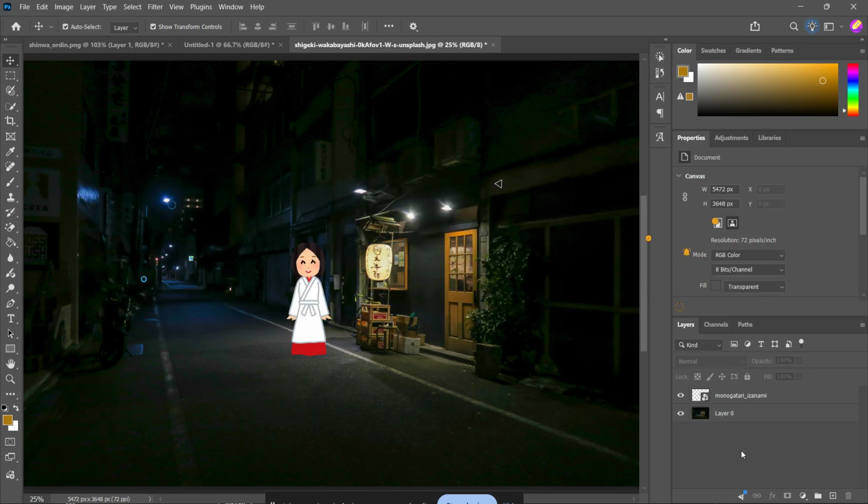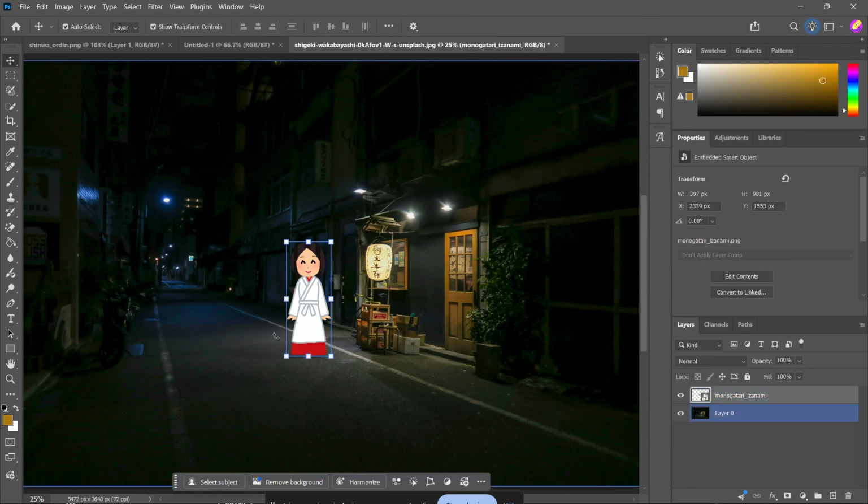Now, let's get started. The first thing you want to do is open your Photoshop project and make sure your subject is isolated on its own layer. This works best when you already have a clean cutout, because the shadow will be built from that subject layer. Once you have that, select the subject layer and press Ctrl+J to duplicate it. This creates a copy that we can turn into the shadow without damaging the original image.